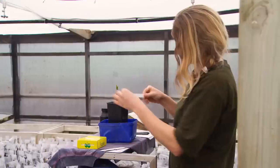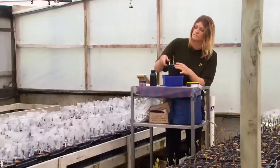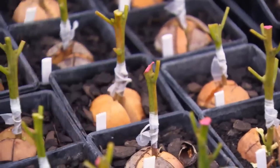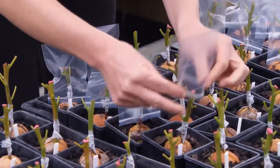In the first year, I think we started with 200 nurse seeds and finished up with about six plants. The learning curve is very slow because you make mistakes in that first year, try different things in the second year, make more mistakes and get 12 trees. With the clonals in particular, it's about an 18-month process to put one together, so I've got to decide two years out how many trees we're going to produce. I talk to a lot of growers, go to industry conferences, and really get a feel for grower confidence — and that comes down to payout. If they've got money in their pockets, they spend some of it with me.